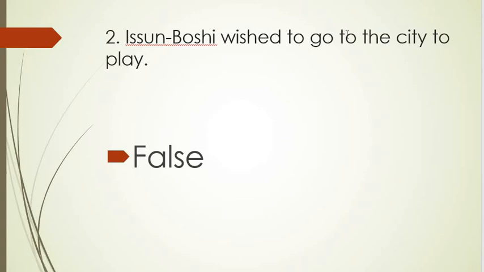Issun-Boshi wished to go to the city to play. Is it so? No, it is not like that. Actually he wished to go to the city to work there, correct? So this is a wrong statement, because here they have written that he wanted to go to the city to play. No, he wanted to go to the city to work hard there and make his own goodwill. So the statement is false. He did not want to go to play there, rather he wanted to work hard and make his goodwill there.